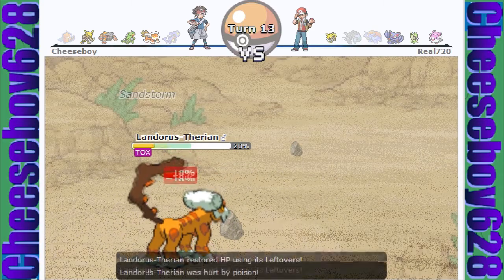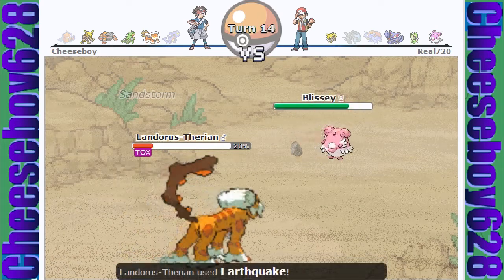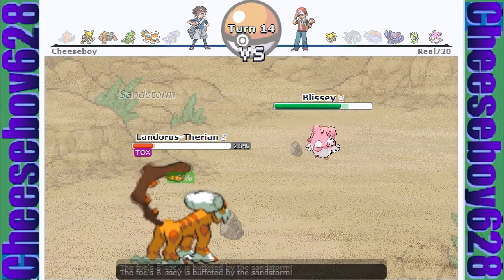So my Landorus is definitely kind of taking its toll from that toxic, which is a bit of a problem. But I'm just going to basically leave it in as death fodder and try to get as much damage on this Blissey as possible.